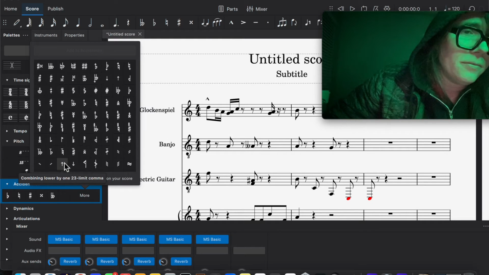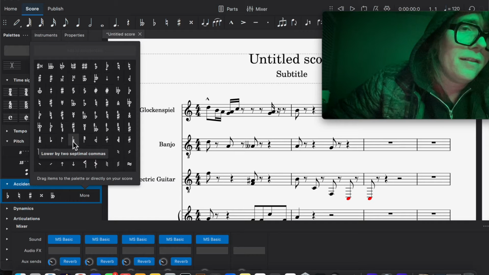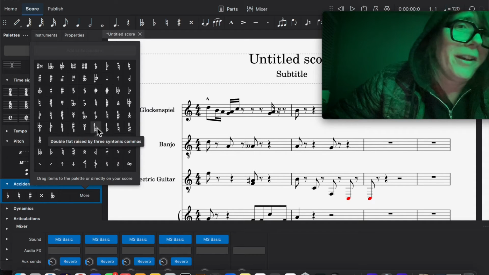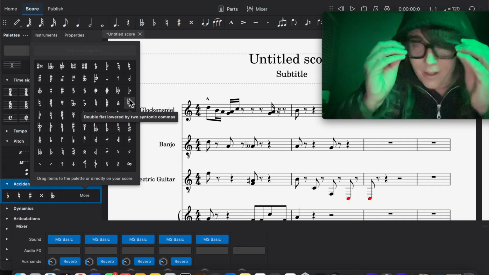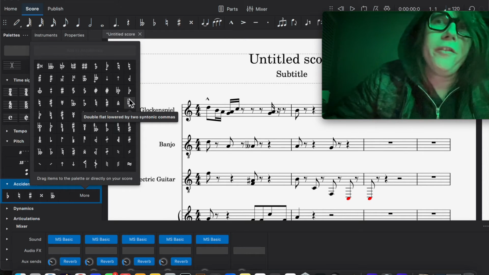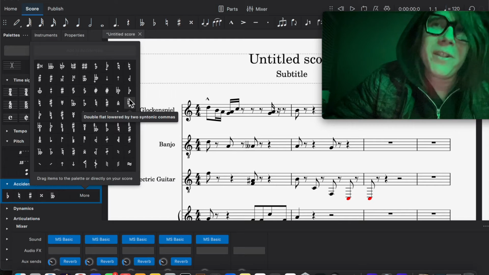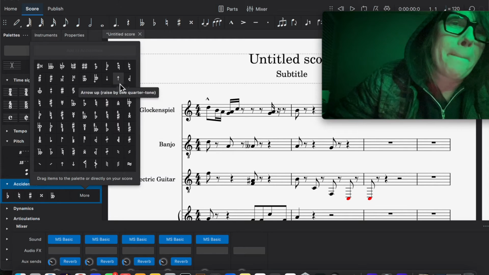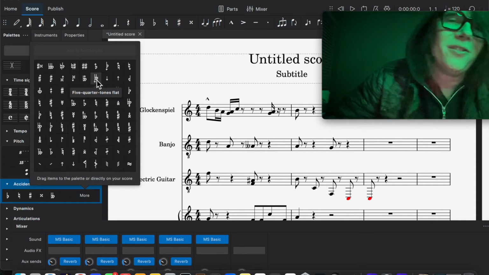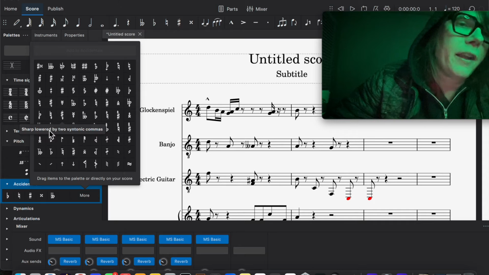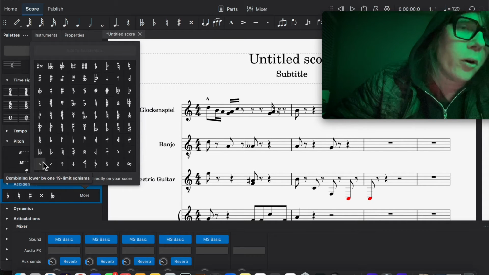Ooh, yeah. Far out, man. So these are very specific accidentals for very specific tuning systems. If you want to go down the rabbit hole and do some research on these, it tells you the note, as you can see when I scroll over it. So I encourage you to, if you're interested, go check it out. But these are not in common usage, and that's why they're hidden behind this more, right?